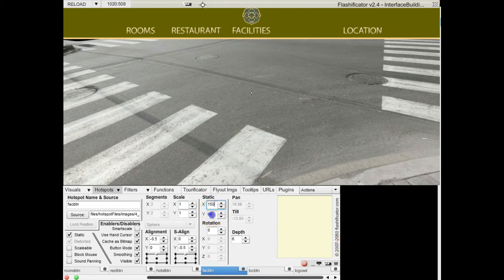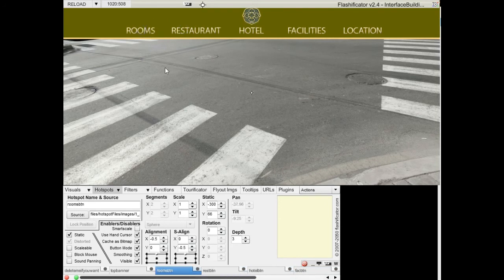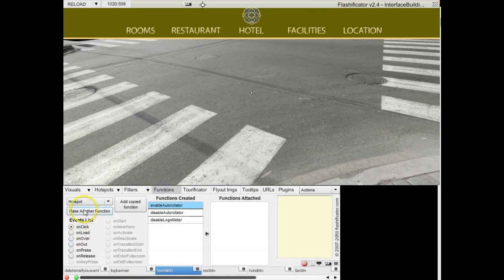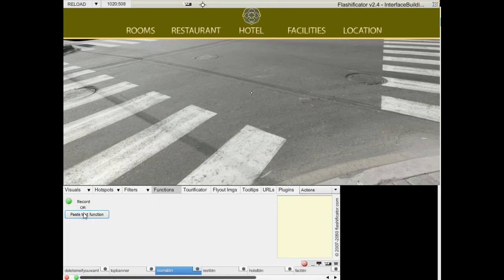So this is how it sits now, and now I have to make it so that this logo will move over the button that is clicked. As it is now, clicking will do nothing because there are no functions attached. So I will go to the functions, make another function, and start recording.